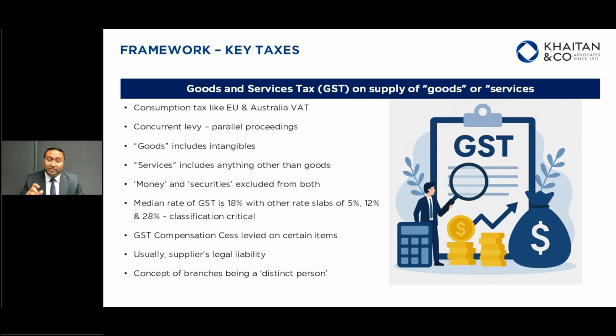And the last point, and a very important one to remember, is the concept of distinct person. I mentioned how GST is levied concurrently by state and center across states. What that means is if I have an India presence with offices in 28 states, and in each of these states I have taken a GST registration, I effectively have 28 taxable persons, distinct taxable persons, even though it's part of the same legal entity.